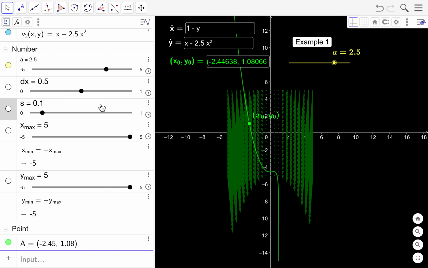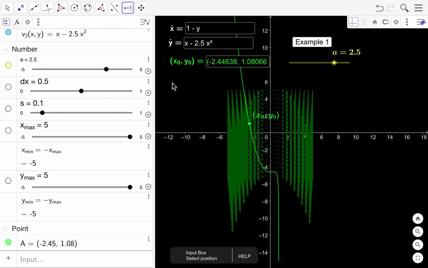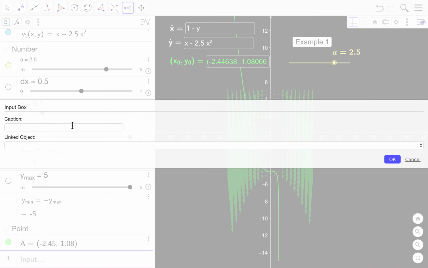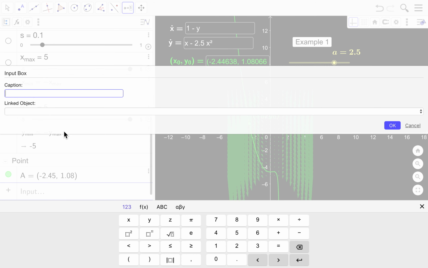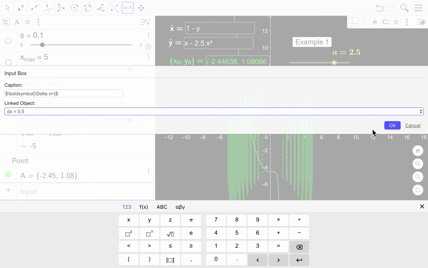Okay. Well, then let's put in some boxes for dx and s. So an input box for, well, let's call it delta x more properly, and link it to dx.